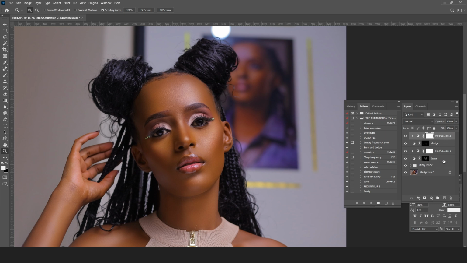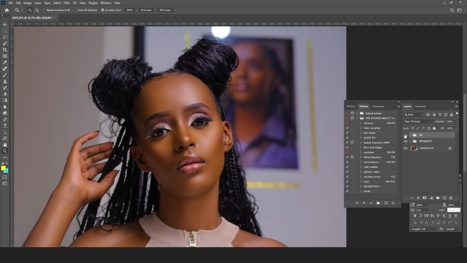Let me just put this in a group and we name this B&D, burn and dodge. So let us look at what we have. Look at this, guys. That's the before, that's the after. Before and after, guys, isn't that amazing? Look at how much depth we've added into this image.